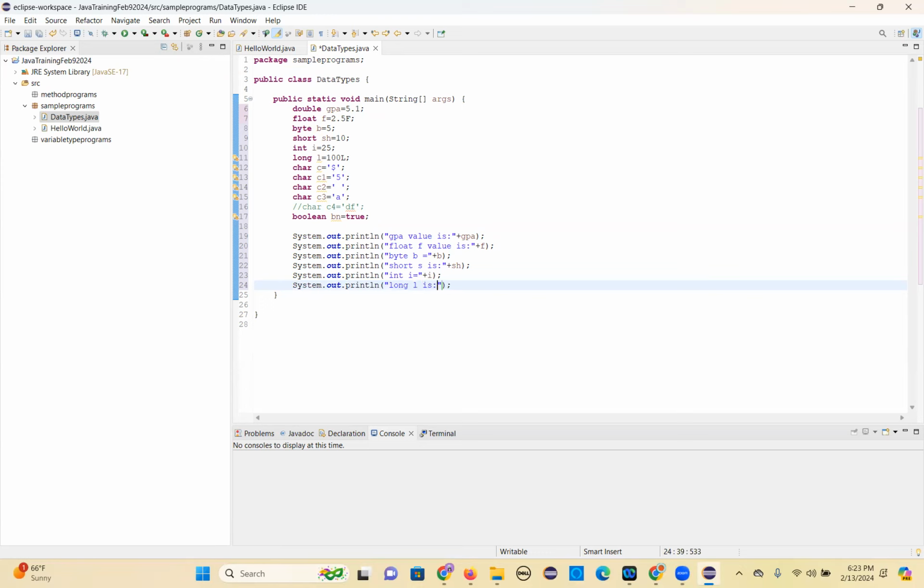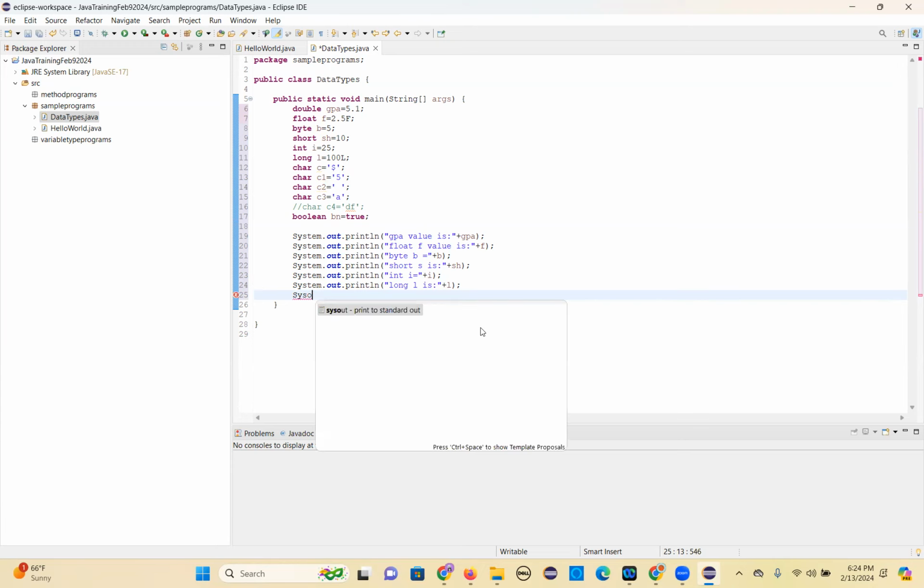Long L is. So whichever readable statement you want to write, put it in double quotes. What you want to print in the console, put in the double quotes, and whatever you give will print as it is in the console. Then plus is a joining. So a string, that's the double quotes one, plus a value, which value you want to append. Append means joining. So I want to append L value. Whatever L value is there, that L value will print in the console also. Print statement is just for printing purpose.